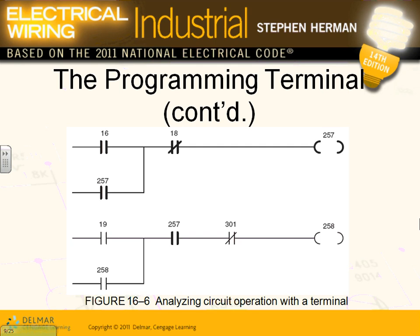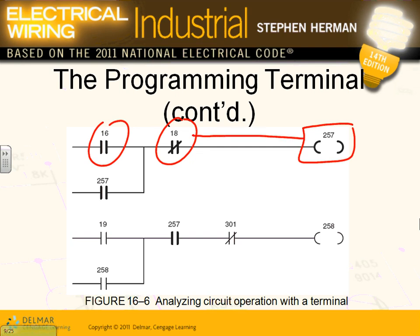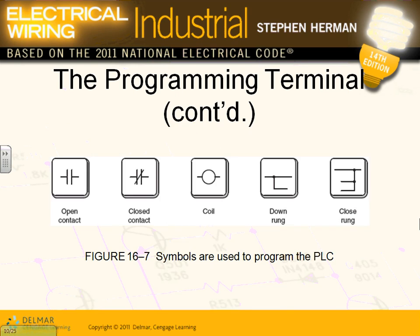So basically, it's really straightforward. You can drag and drop all these symbols. Normally closed contacts, normally open contacts, coil. All these devices, drag and drop, and then you can connect them with a wire as you drag and drop them. So these are a few inputs that you can find from the software that we use. Normally open contact, close. This is a coil. Every time you see this one, this is a coil.